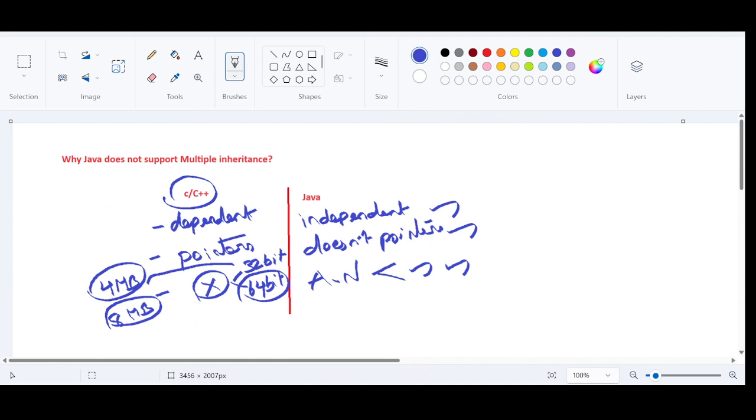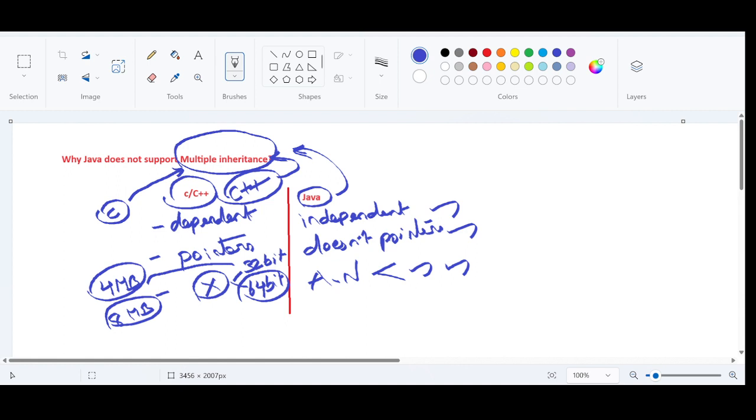So you must understand this multiple inheritance concept. C++ supports the multiple inheritance concept. However, C does not support multiple inheritance, and so does Java. Java does not support multiple inheritance. So the takeaway here is that C++ internally supports a special kind of inheritance called multiple inheritance, but Java doesn't. We are not going to see why C++ supports multiple inheritance. We are just going to discuss why Java is not supporting multiple inheritance. Before continuing, we will understand what multiple inheritance is.